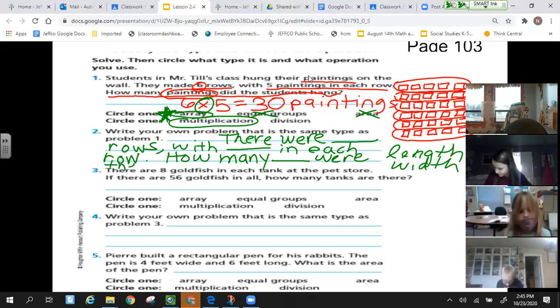If you are stuck, raise your hand and I will help you. I don't want to help so much if you're not thinking. But if you are stuck, raise your hand. But you have to tell this story first. That's just the second part. Like this one says, students in Mr. Till's class hung their paintings on the wall. What is your story? There was a display of rings at the store. Or there were cars parking downtown Denver. Or Madison was baking muffins. Tell the first part of your story first. If you are stuck, let me know.